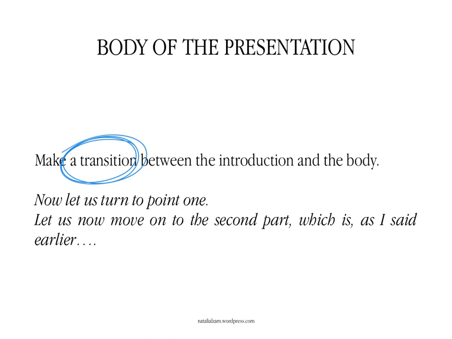So when you finish your introduction, you could say things like, now let us turn to point 1. When you move to the next section, let us now move on to the second part, which is, as I said earlier, as I said before. So things like that, to have a relation between all your parts, all your sections, but at the same time indicating clearly that you're moving from one part of the presentation to another.